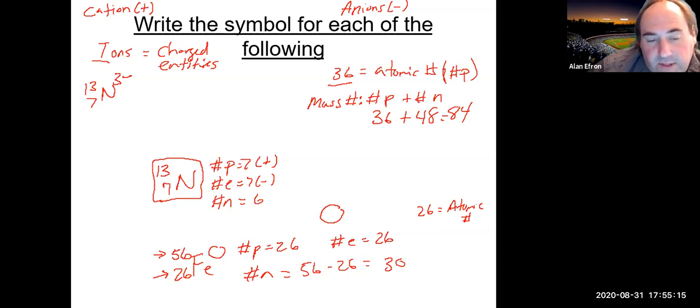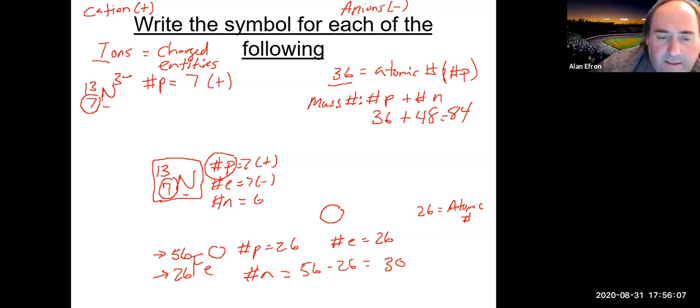What would that affect? So the one thing that we know for sure is this. Out of protons, electrons, and neutrons, the one that is the most important in terms of determining what element it is, hopefully you remember, is the protons. Again, the atomic number, when you look on the periodic table, every element has its own atomic number. So it is the number of protons that determines the element we're talking about. So that's why this guy is nitrogen here. And what we see is the atomic number obviously is the same, because if we change the atomic number, it no longer would be nitrogen. It would be some other element. So in this particular case, we would know that in terms of protons, it would have 7 protons because the atomic number here is still 7.